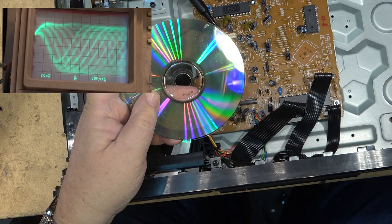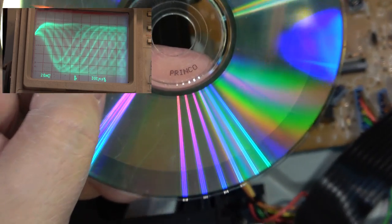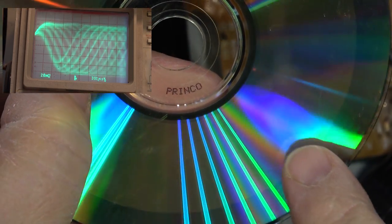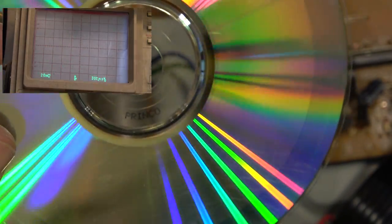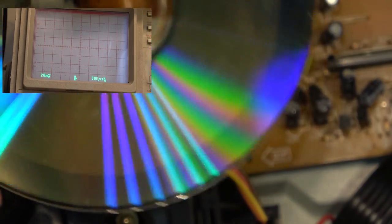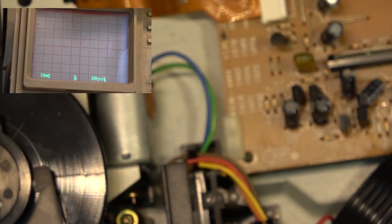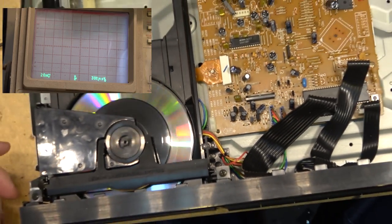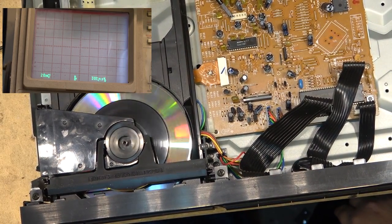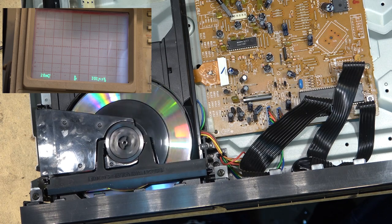If we look on it, any of these discs made by Princo probably will not play because the dye that they used on them was crap. And this disc will not play on my DVD player. Let's see what it does on this. Watch it play on this one. It shouldn't play because it won't play on my DVD player. I've been going through my 200 disc changer and I bought some of these discs.